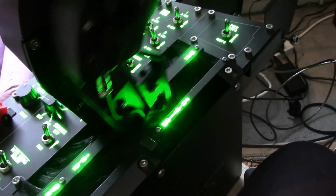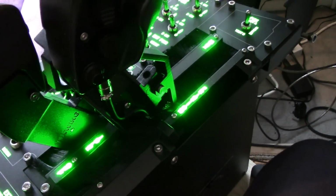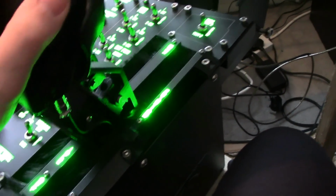It almost drops. In fact, with a bit of wear and tear, that will probably drop. You see, like that? There you go. That's what I want. That's actually what I want in a throttle. So that's worked perfectly for me.